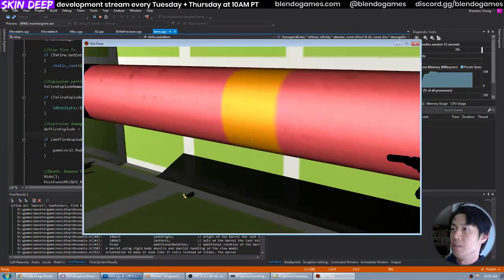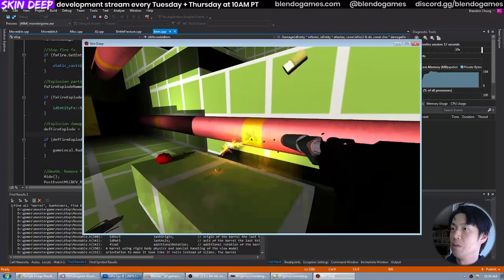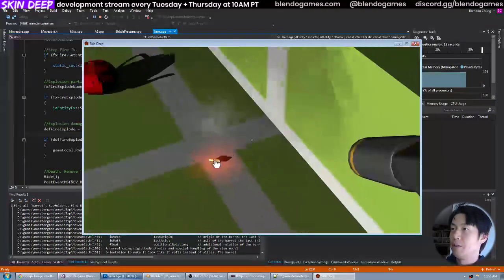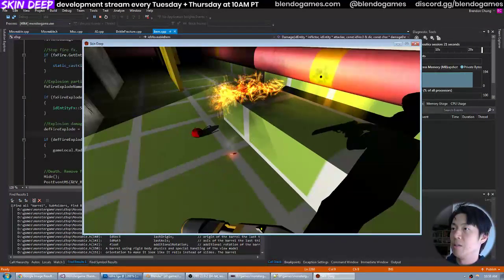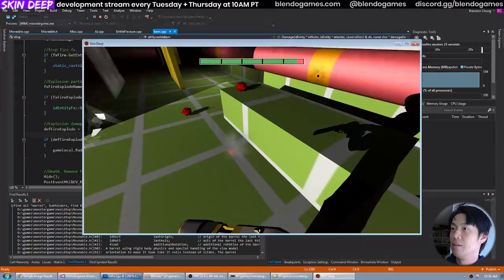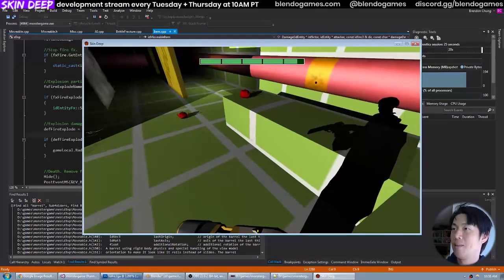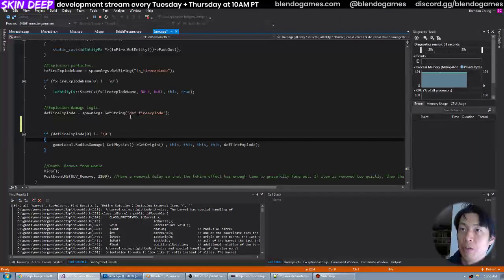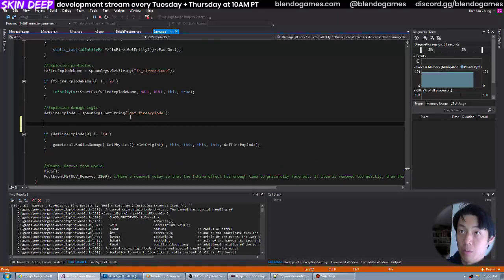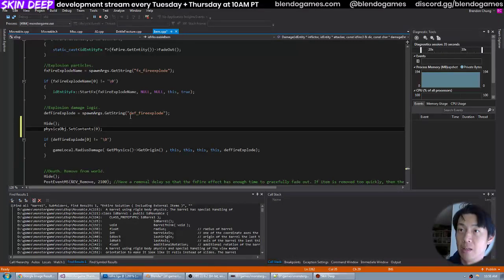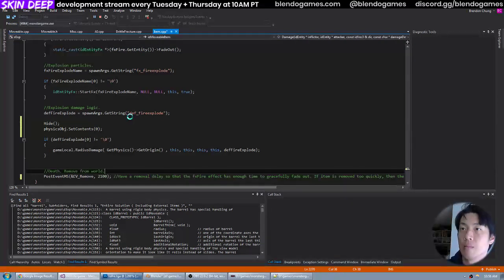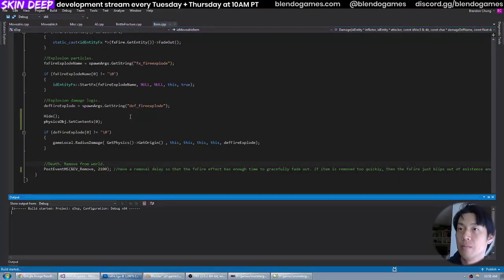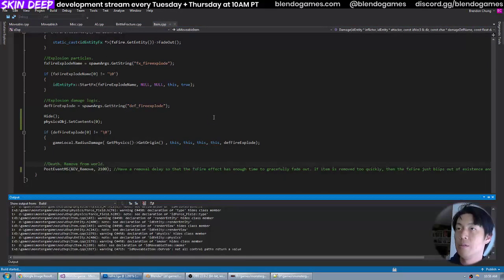But if the bullet gets warmed by a fire, smoke starts coming out, and then it explodes. But it looks like from the exploding barrel code that before you do a radius damage, you want to hide the object first. Cool. Good to note.